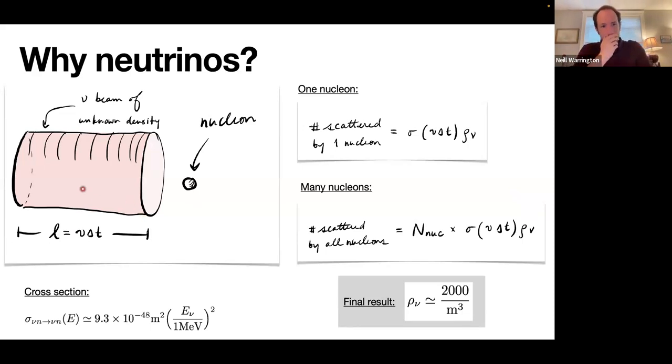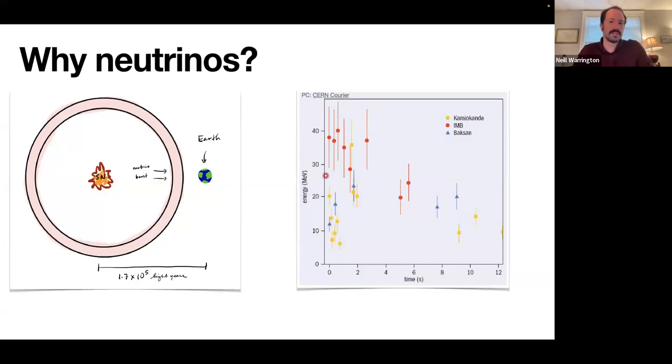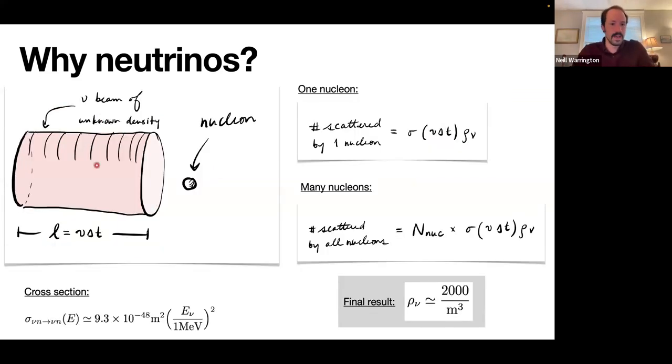So here's the idea. A neutrino beam, that's what I'm calling this burst of neutrinos that comes from the supernova, is a beam of neutrinos. It has an unknown density of neutrinos. We know how energetic they are, they all have between 10 and 40 MeV of energy, but we don't know the density given this data yet. We can deduce it though. The main goal of what I'm about to do is to figure out the density of neutrinos that pass through the Earth. If we know that, then we can deduce how much energy was in neutrinos.